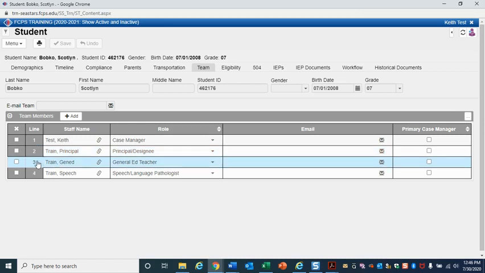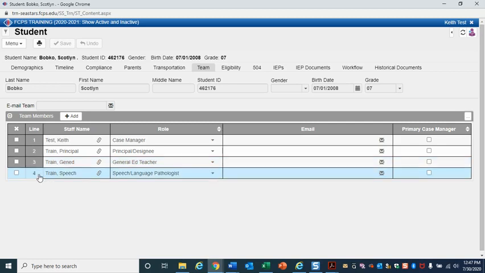If the student works with multiple general education teachers, let's just say this is an elementary student that has their specials, so we'd want to add the music teacher or the PE teacher. You can add everybody. They may not be at the meeting, but what's nice about it is that they're available to put their names on the sign-in page if we need them to attend. So build your teams big with as many people as you can.